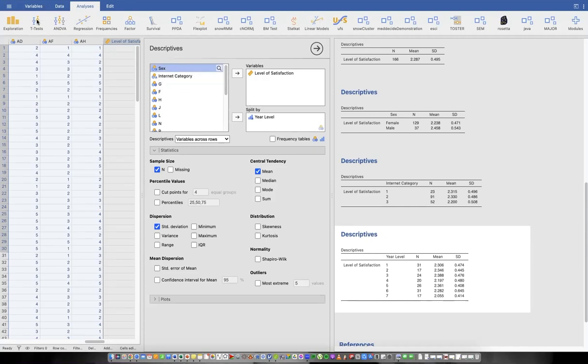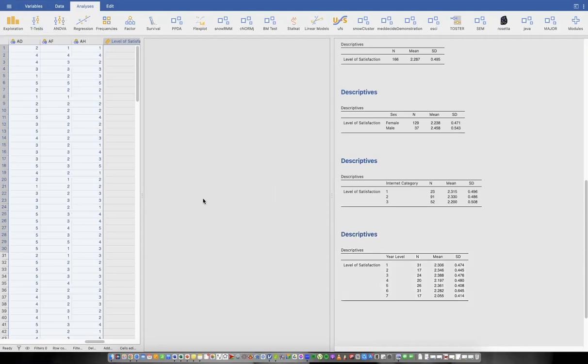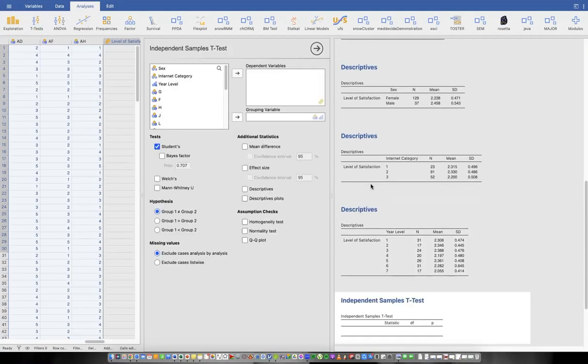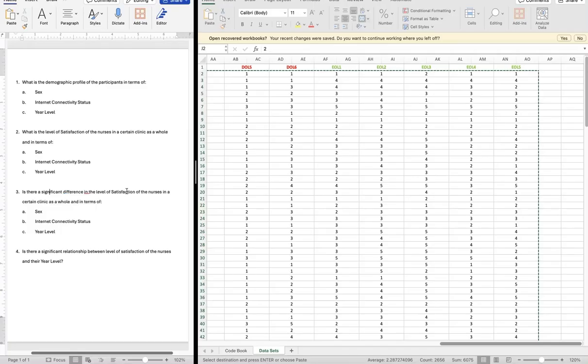So I'm gonna click on t-tests. I'm gonna click on independent samples t-test, and I'm gonna let it load. I'm gonna click on the level of satisfaction because my dependent variable here is level of satisfaction, and I want to check if there's a significant difference when we group them according to sex. Oh, I'm sorry, we don't say as a whole. That's wrong.